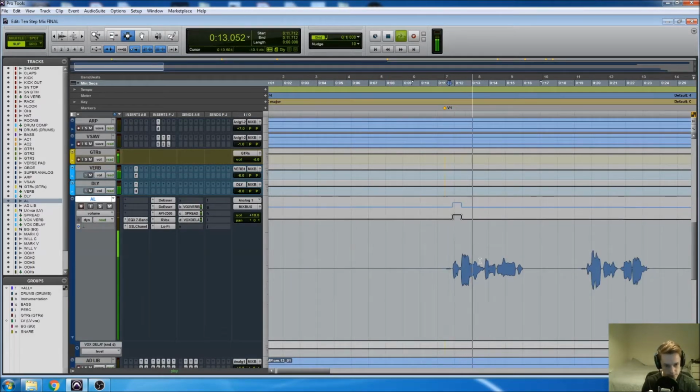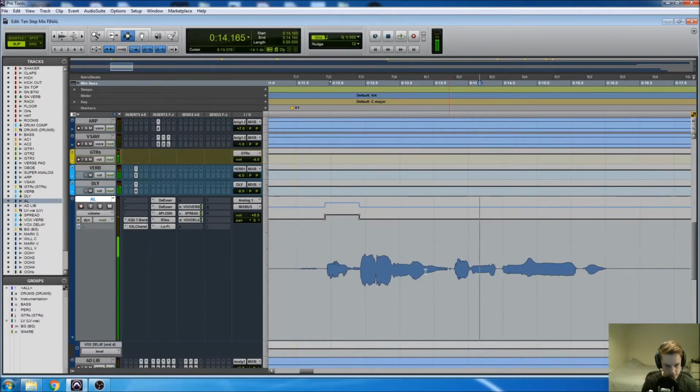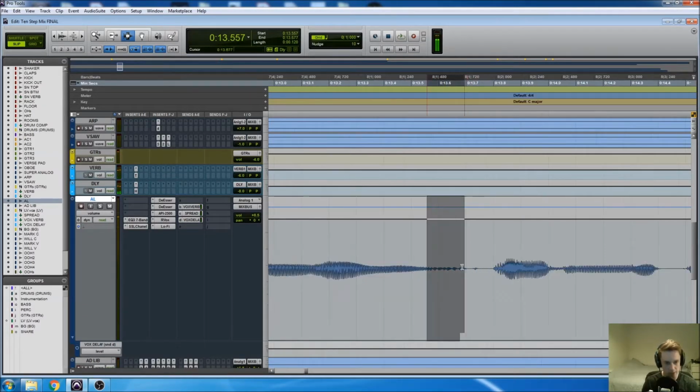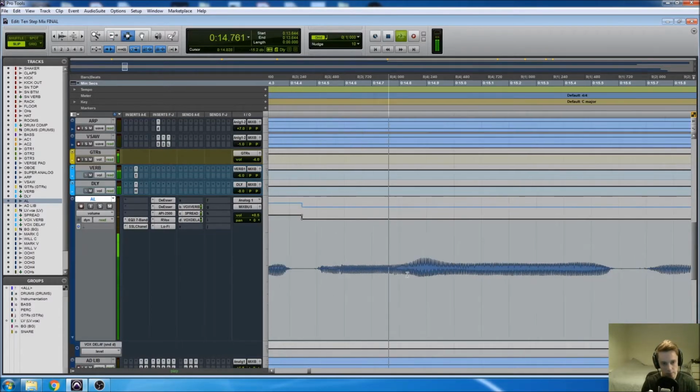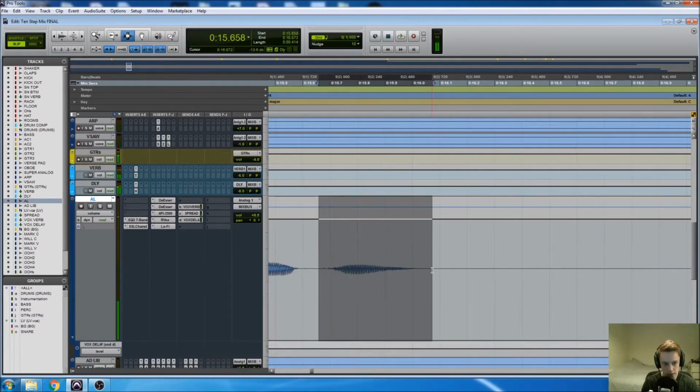I'm afraid of the way I've been looking at. And sometimes we want to capture the little grit at the end of words as well. That can be kind of nice to have. So we'll boost that a little bit, make a dot with the hand tool, hold Alt to remove this dot, and now we have a nice little slope coming into this volume boost. And the word "been" is a little bit low, so bring that up. I've been looking at you. And "you" is getting lost as well, so bring that up.